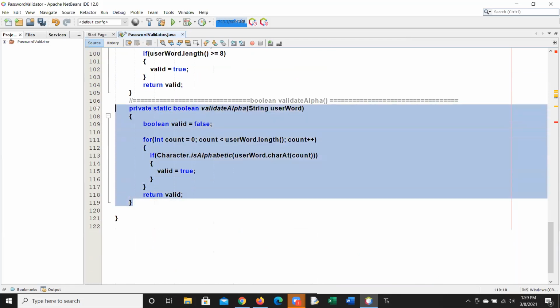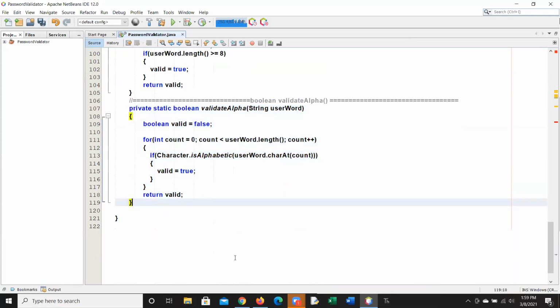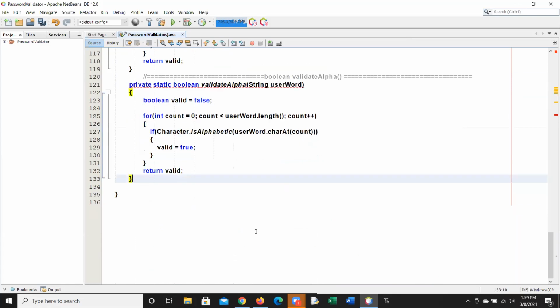And I'm just going to go like this, and then Control C. I'm going to come down here and Control V. And this will be validate numeric. This will become validate numeric here. That is that. That is that.